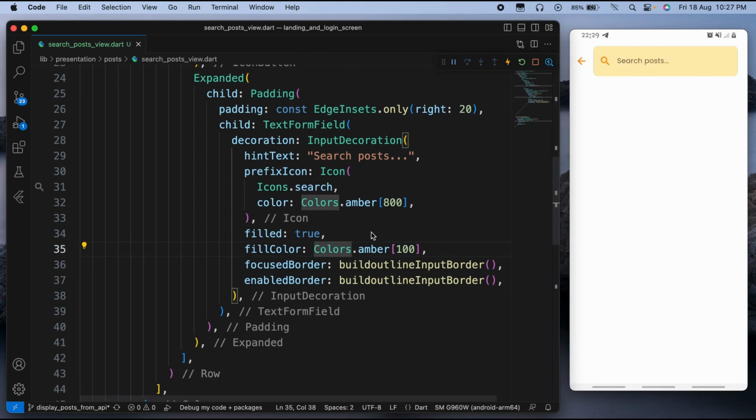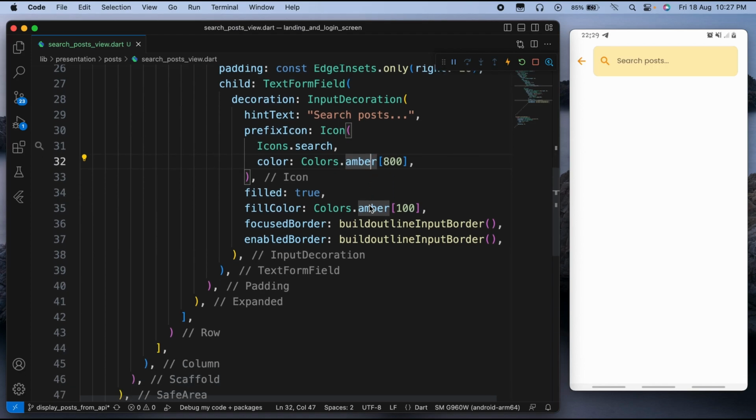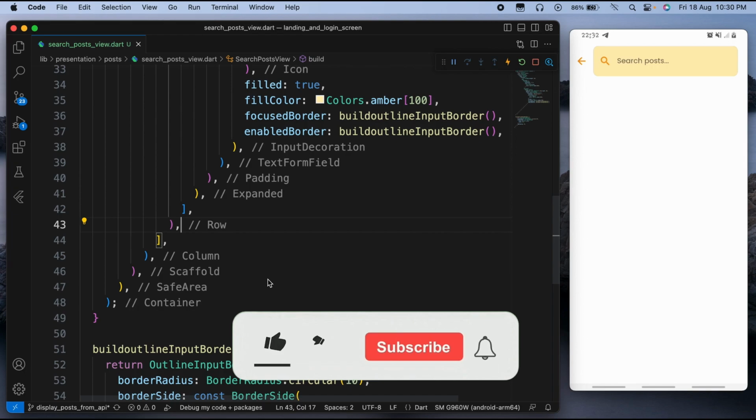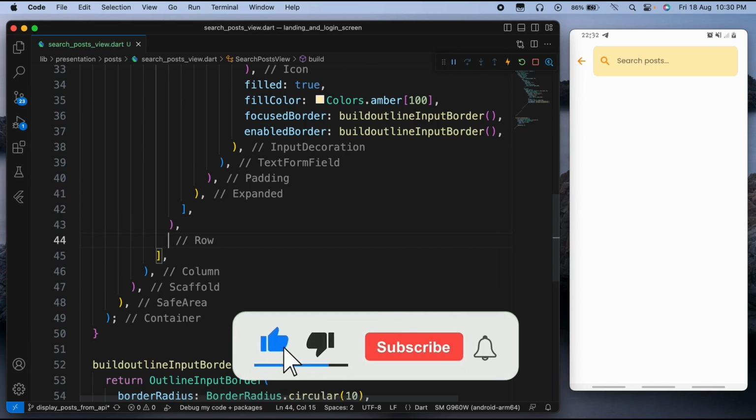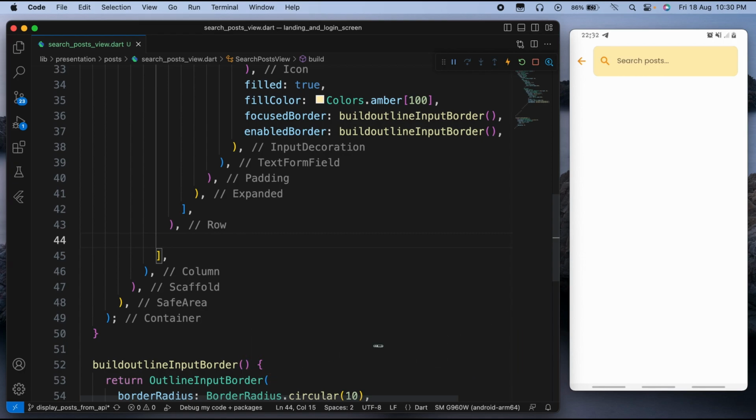Okay guys, now we're gonna be creating the list view where we're gonna be displaying the results of the searching, and for that we're gonna need a list view. But first, since you're trying to use a list view inside a row or a column widget, you're gonna need to wrap your list view builder with an expanded widget, because if you don't do this, you're going to get an error saying something like unbound height and width.